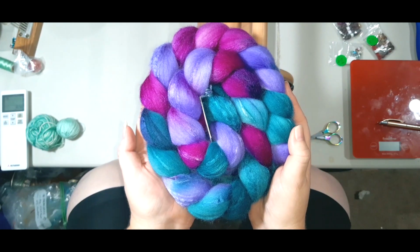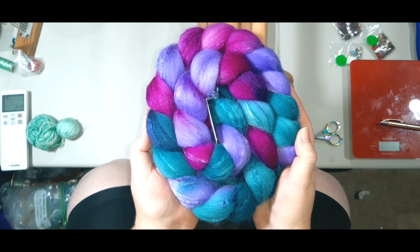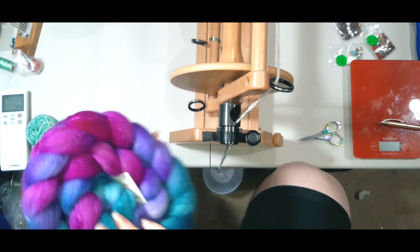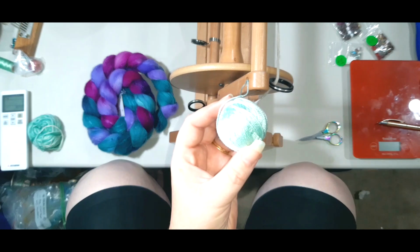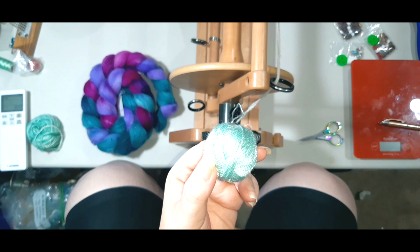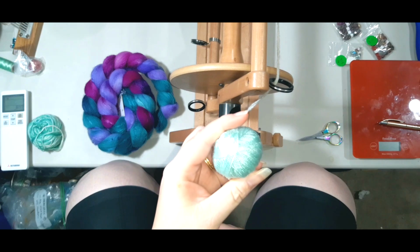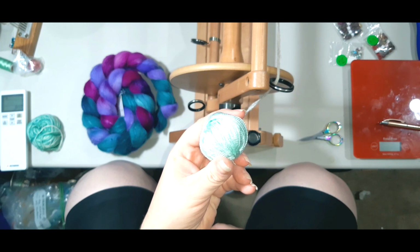This is the fibre I have chosen. It is merino silk. It's a 70-30 blend. It is so beautiful and so very soft. I have also decided to use a mint 2-ply constructed silk yarn. I'm going to be using this as the auto wrap.